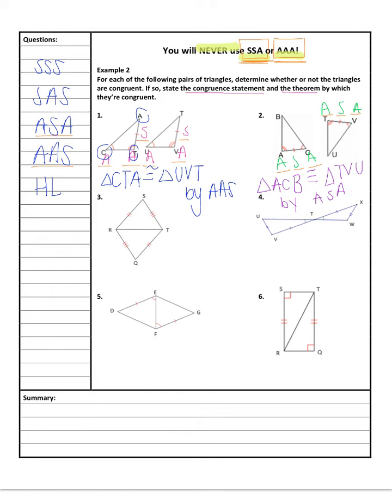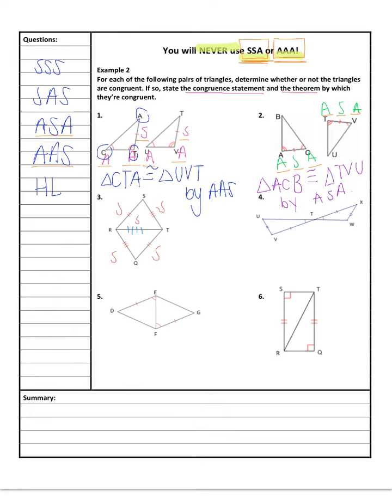Example 3. I notice that I have this side over here, RS, congruent to side TQ. They have the same number of marks. I notice ST has 3 marks, and so does QR. But that would only get me 2 pieces of information, and again, you always have to have 3. But notice that these triangles are touching, and they both share side RT. So that would mean RT is congruent to itself, which would allow me to get a third side.